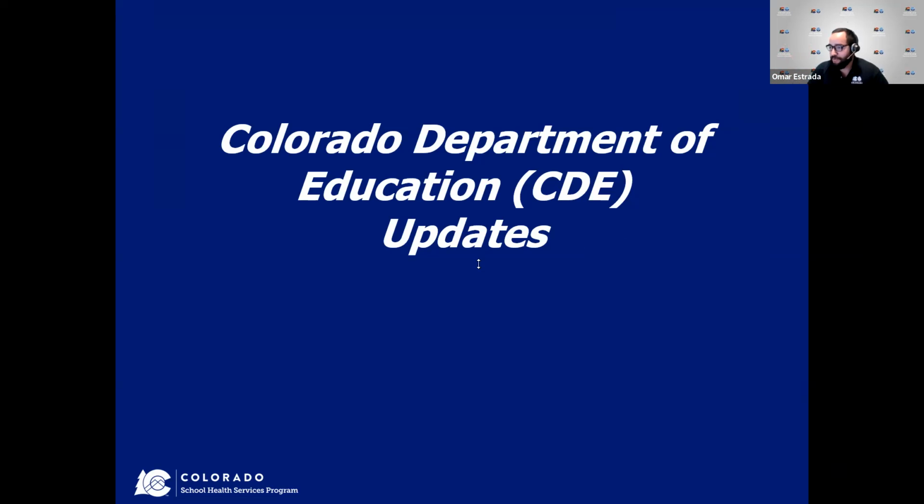Sweet. So far I'm seeing a big gap. Either we got a lot of experts and we have a handful who probably haven't seen the local services plan before. If you haven't seen it before, of course, I'm going to talk about it today, but I might also recommend that you get in touch with your coordinator, or maybe someone that has that LSP on file, just to be able to see what your specific LSP for your district or BOCES looks like. Because a lot of the information I'm going to provide today is just going to be general information. It's good to see the actual document for your district or your BOCES.